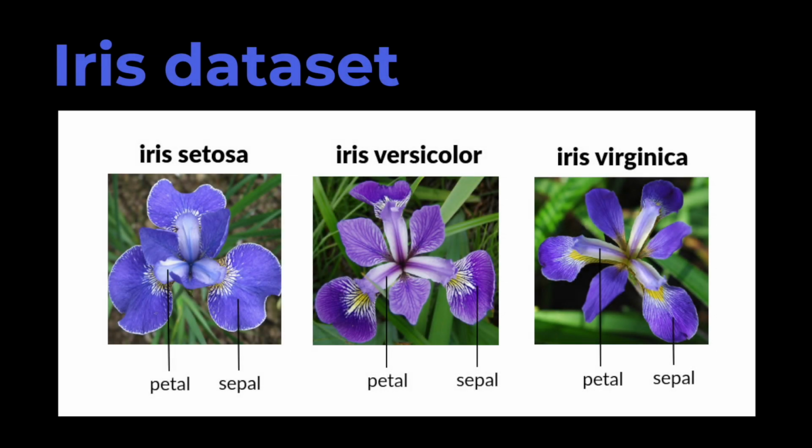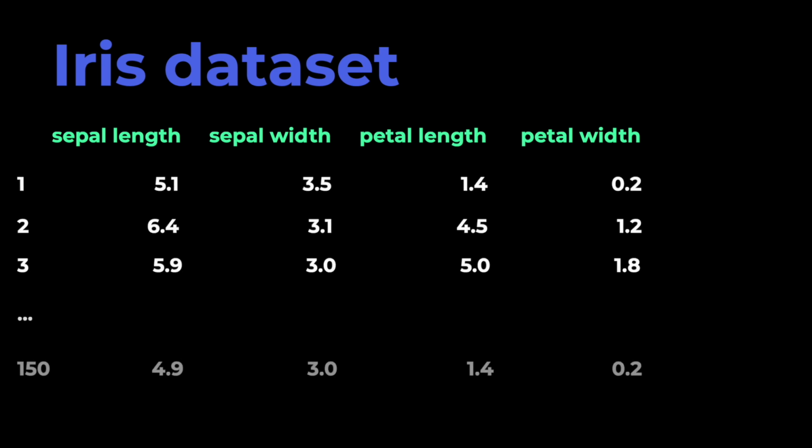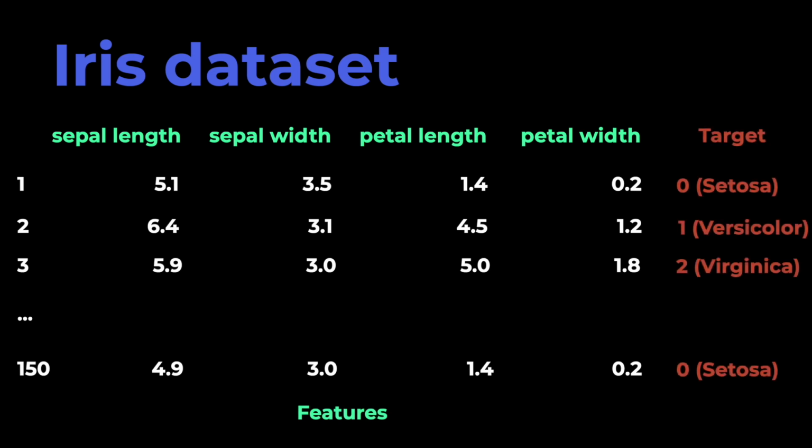In the popular iris flower dataset, we want to predict the type of iris flower based on different measurements. We have 150 records of flowers with different attributes that have been measured before. So for each flower, we have the sepal length, sepal width, petal length, and petal width. These are called the features, and we also have the corresponding species. This is called the class, the label, or the target. So this is a supervised case where we know the label.